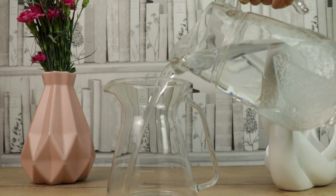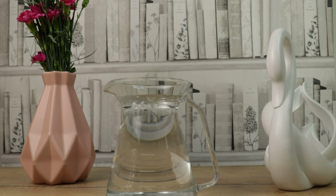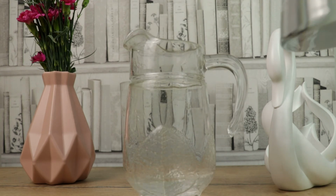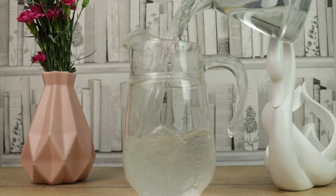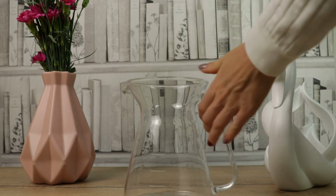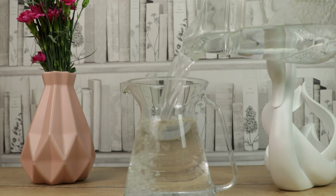The downside to boiling your water is that it removes the oxygen through the evaporation process and the water ends up tasting flat. You can improve its quality by pouring it back and forth a few times between two containers. That way, the water will naturally trap more air and regain its good flavor.